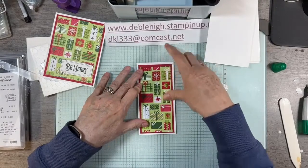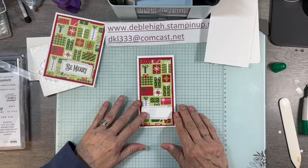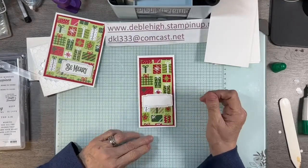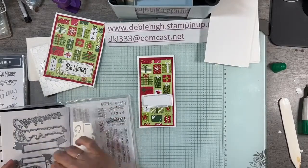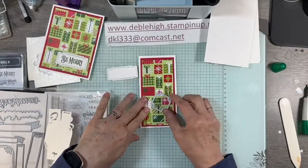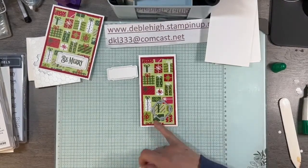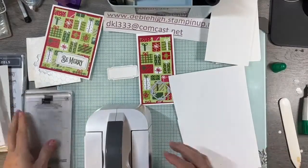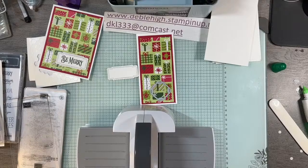Oops. Okay. And then this one here was, I think it's a little big, but we're going to use it anyway. I'm going to just move it up a little. Or I can, let's see. How about this one here? Yeah, we'll use that one. Let me get a piece of scratch paper here. And my mini emboss machine, cut emboss machine. Let me see what this looks like. Okay, this is, need to cut piece off.